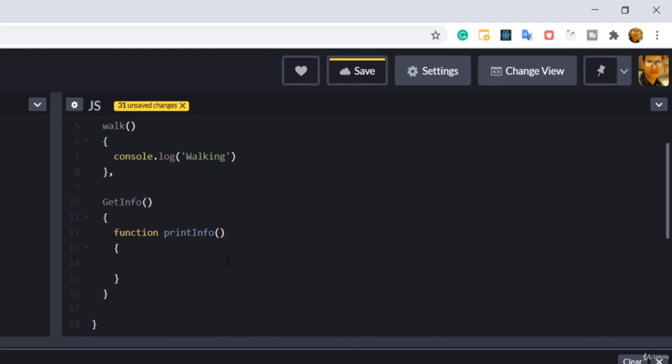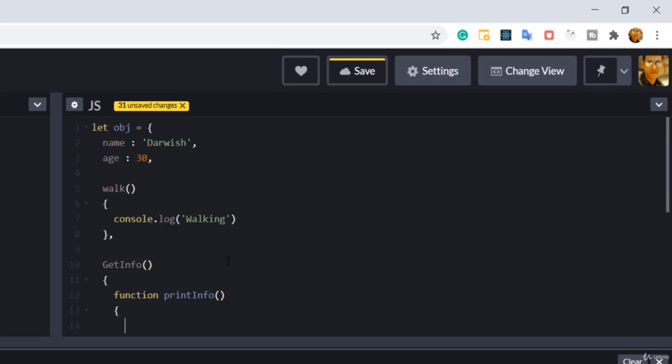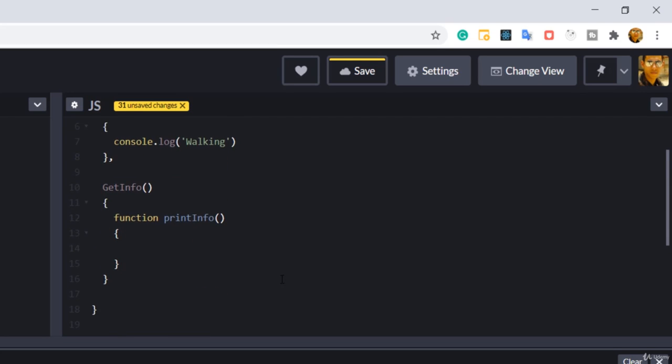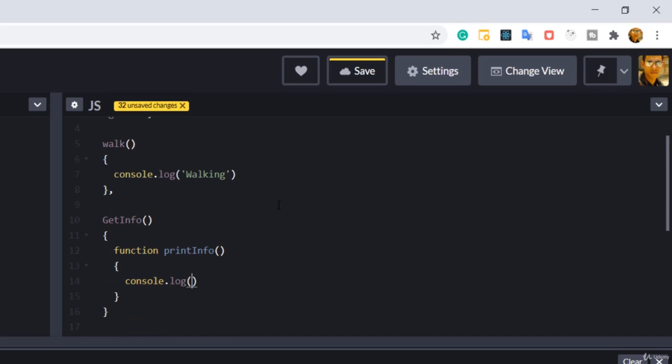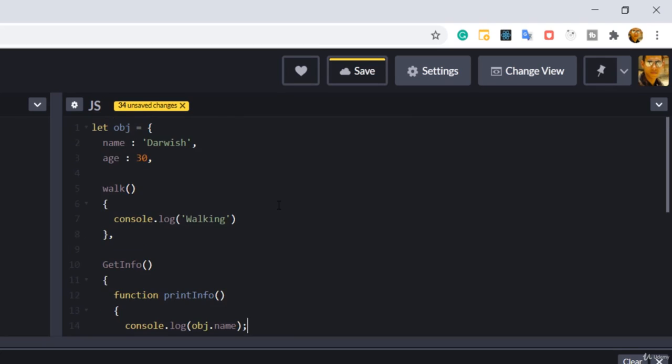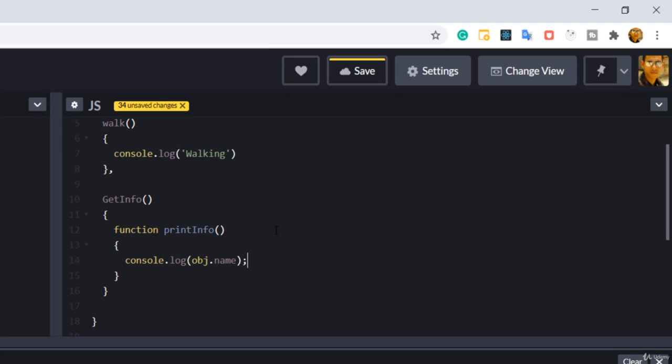How can I print, for example, the name? I will say console.log, and to access the name I have to put the object name, which is basically obj, so it will be obj.name. I can print out the name, and we're going to do the same with age: obj.age.